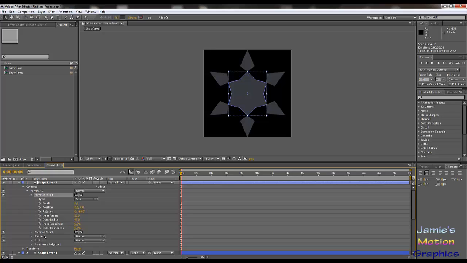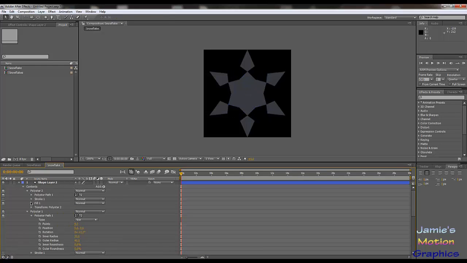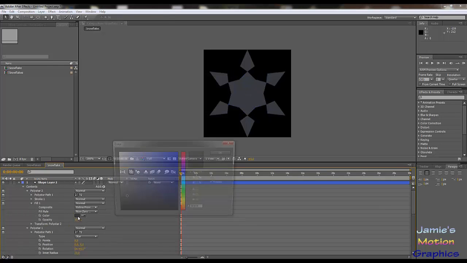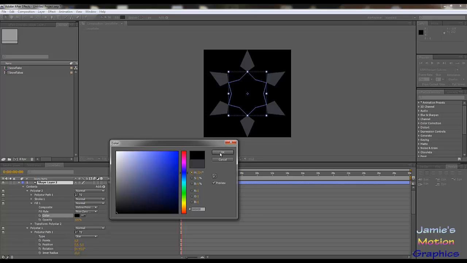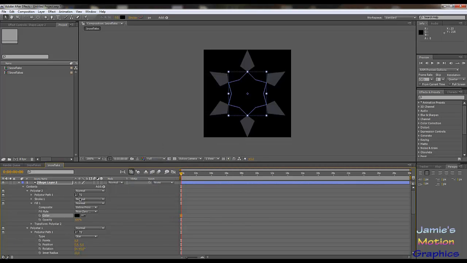So Polystar 1 is going to be... oh, hang on. I have to duplicate the polystar, not the polystar path. So yeah, now it does show up on top. I was wondering about that, but hey, it answered its own question before I even asked it.